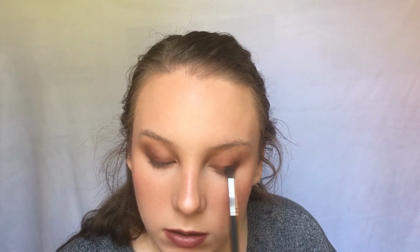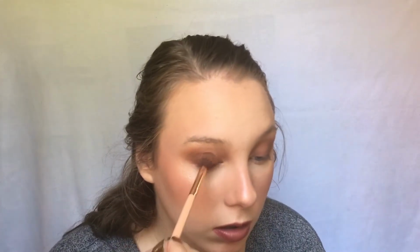And this is a pretty simple look. It's really just a lot of blending and making sure there's no harsh edges. And I might add a little bit of that medium brown shade called Churro. And just pack a little bit more of that on the lid.